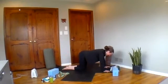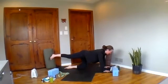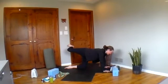And now set your knee down, and then inhale, lengthen back with your left leg, and turn up and open with your hip, press through your heel, then bend your knee. Reach through your thigh. Support your low back here with your low belly engaging. Big breath.